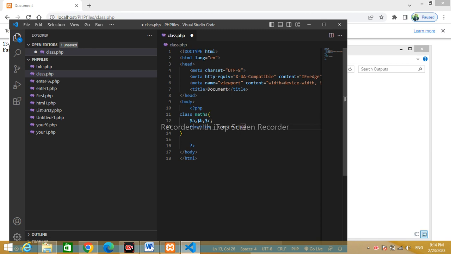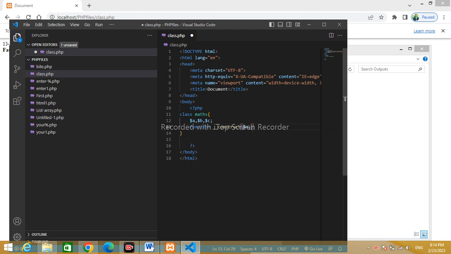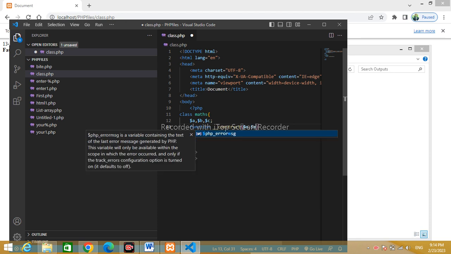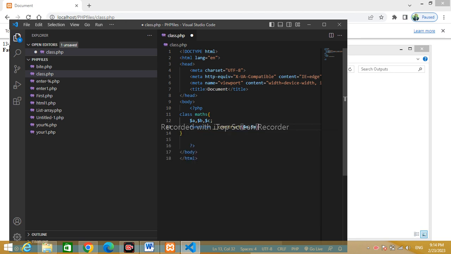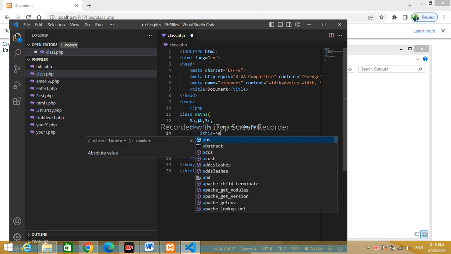For example, $n or $m. Here I will initialize the values. To initialize the values, I will write $this a.